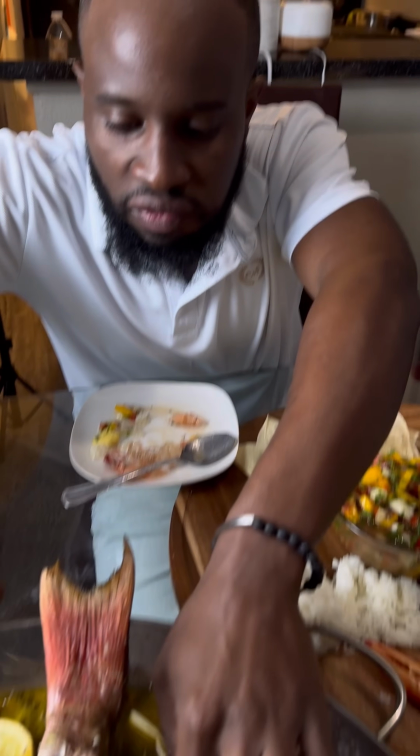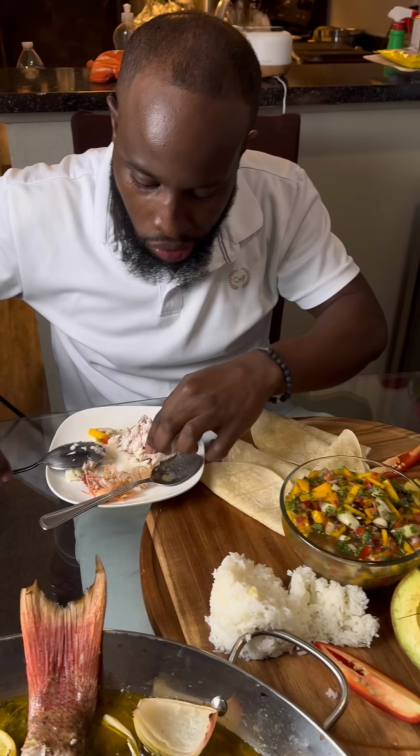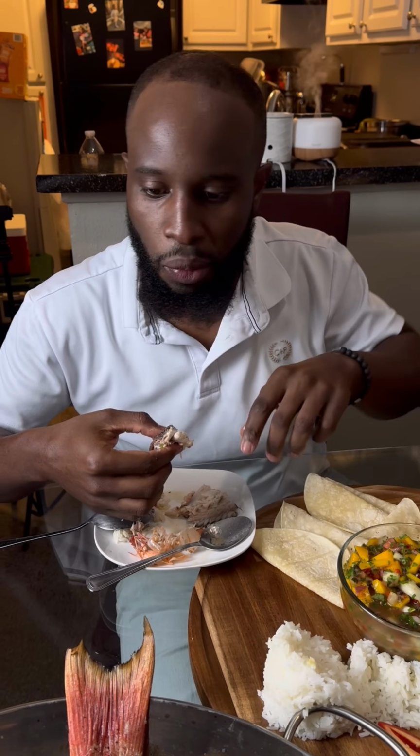Let's try a little bit more of that fish here. You can literally taste all of the herbs, the garlic, all the stuff we're cooking with it. It just soaked up all that flavor.